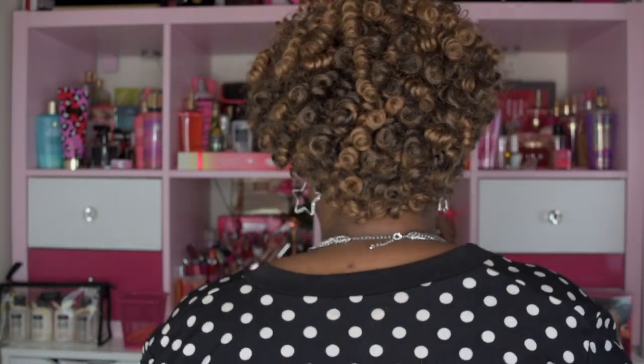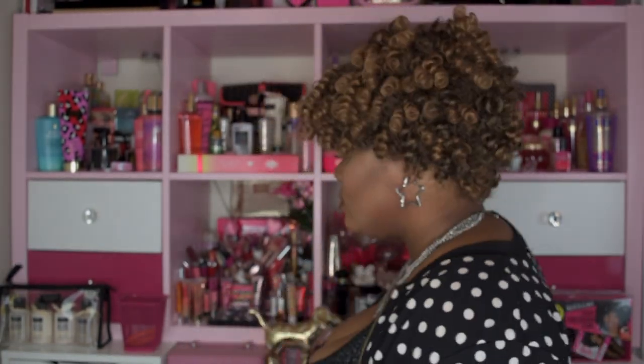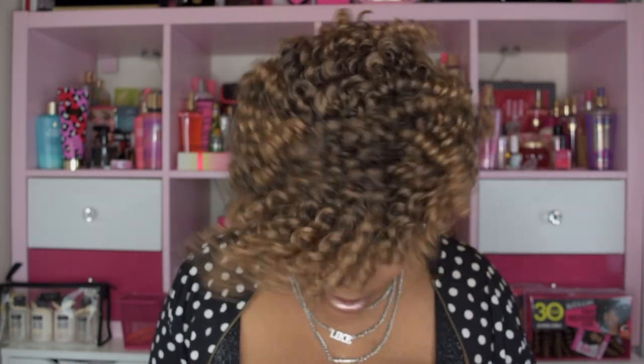Enjoyed that little video of how I constructed this wig on this cap. I'm gonna go ahead and show you that 360. Drive around at the partition, please. So it does have movement, as you can see in the front.